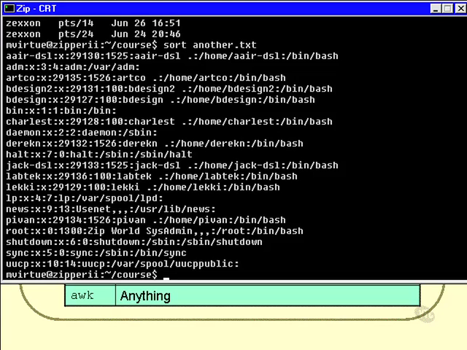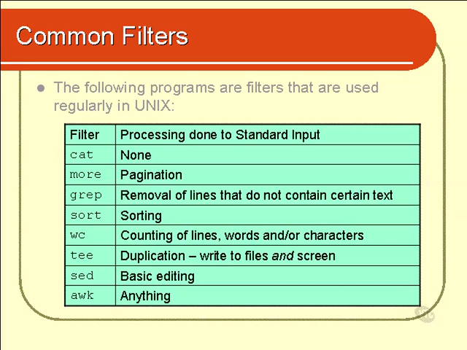It's not actually modified the file, it's just read the file, read all the lines in the file, and echoed those lines out to the screen in sorted order. A big mistake that a lot of people make is that they assume that sort actually went in and sorted the file. It's not true. Let's move on. Next on the list is WC. Well, you've seen that already, so I don't need to show it to you again.